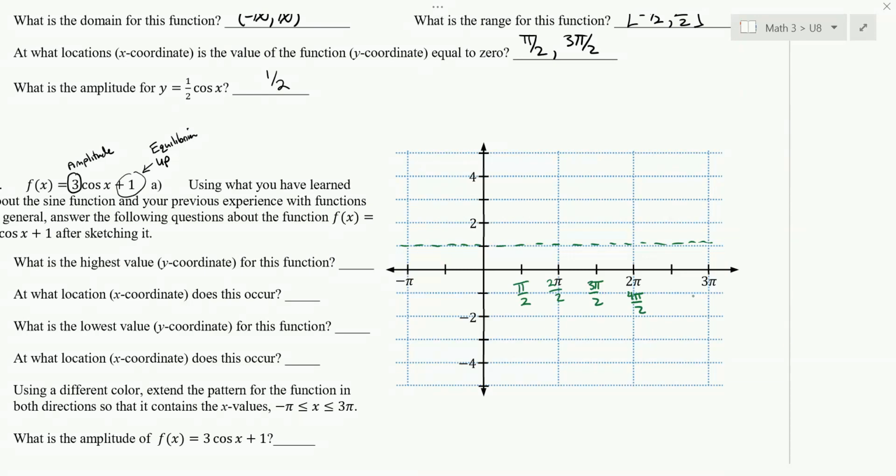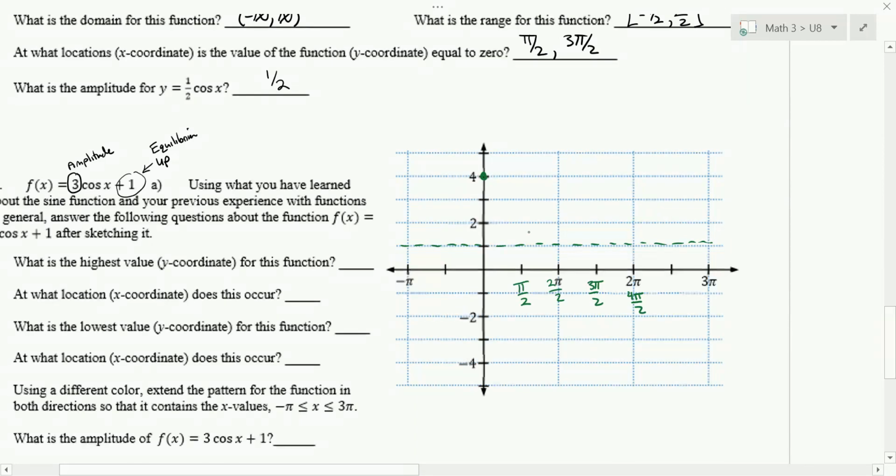All right, where's the first point going to start? 0, and what height? 4. Okay. 4 because the amplitude is 3. And the center's at 1, so I need to go above the center, above that equilibrium 3. So if I'm already at 1, I need to count up 3 more. And so our first point starts at the maximum at 4. Our second point goes down to the equilibrium, so above pi over 2 at height 1.